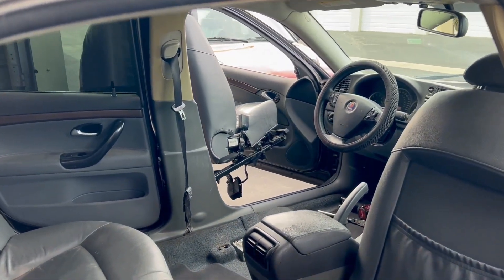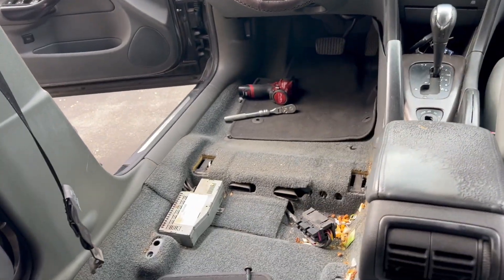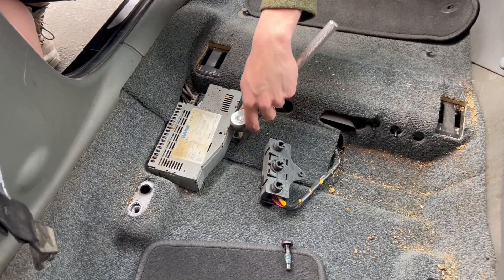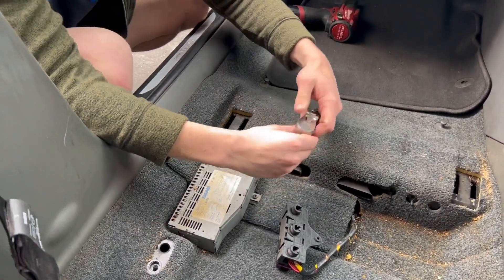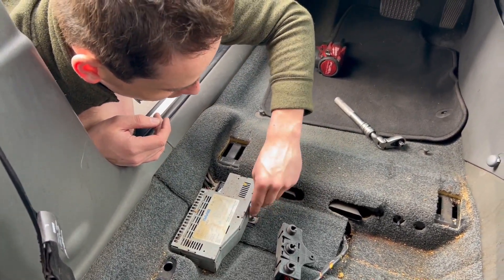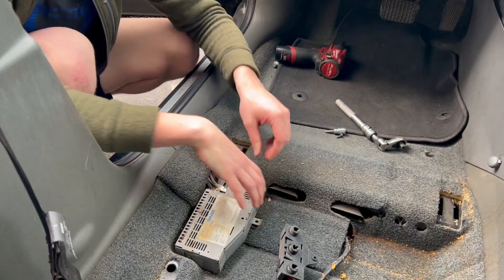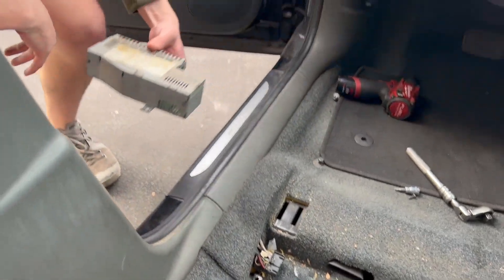Oh, she's nice and dirty. Got a little lunch down there. So there's one little Torx here holding our amp in. We're going to have to excuse the crud that's under here - we couldn't get under there when we went to the car wash to vacuum. A little Torx - this will come up. Got our connector back here. That's how easy that is.